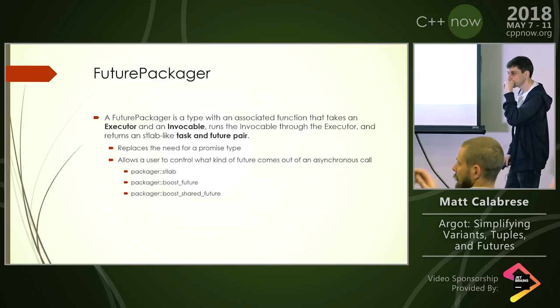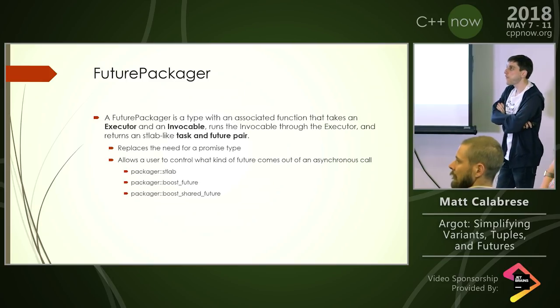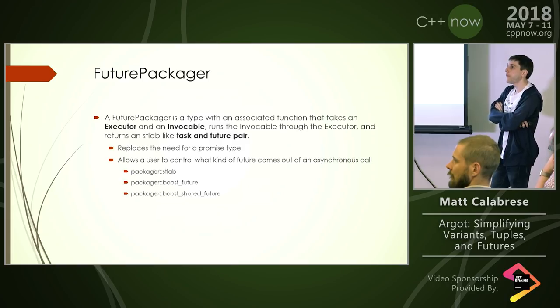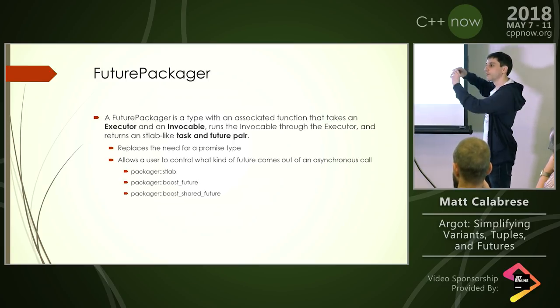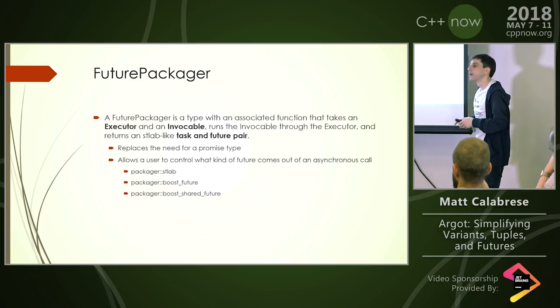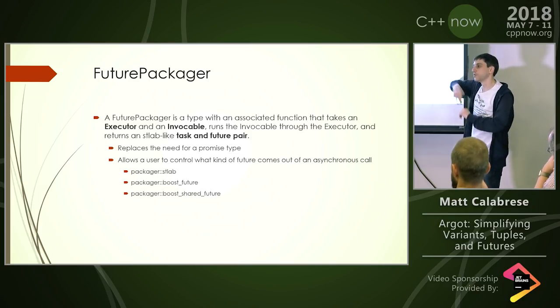So can I make an async call inline in the argument list, say tilde async call inside another async call? So the question was, can you have an async call and then inside the argument list another async call with a tilde? Yes, you can do that. And you can keep going as far as you want.